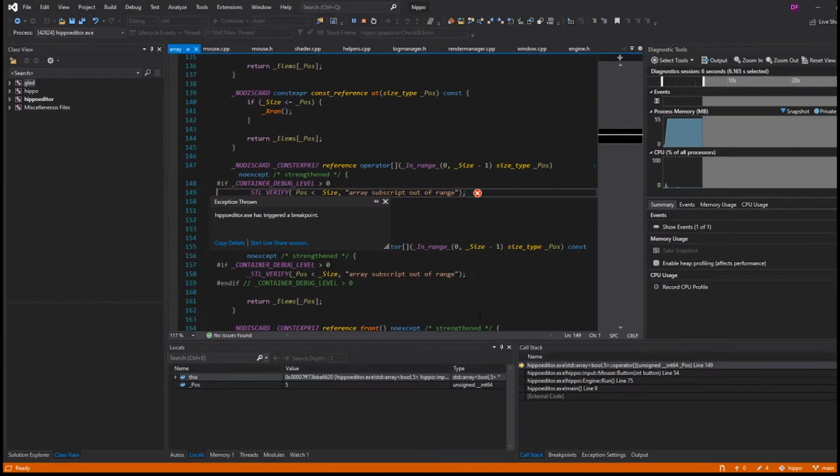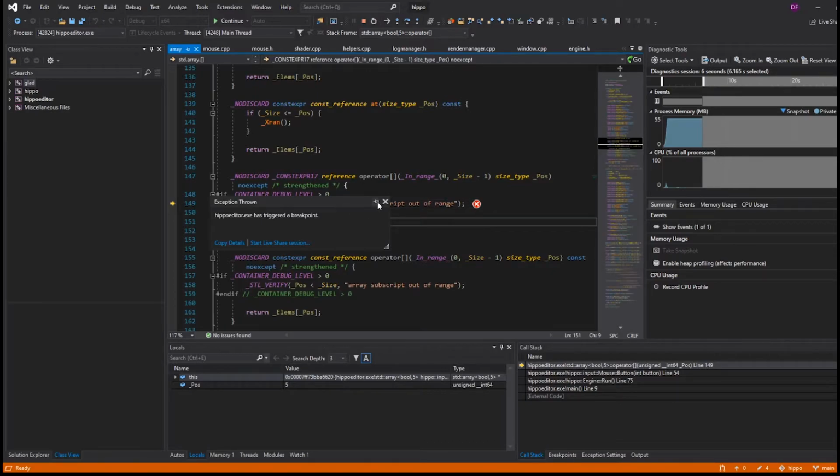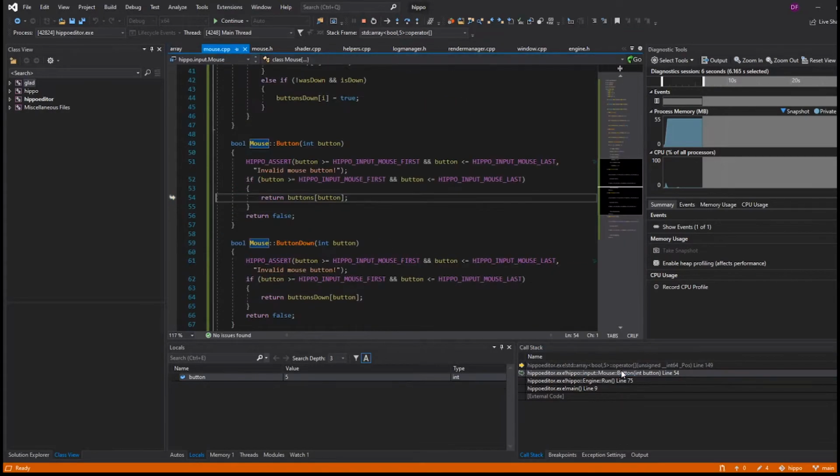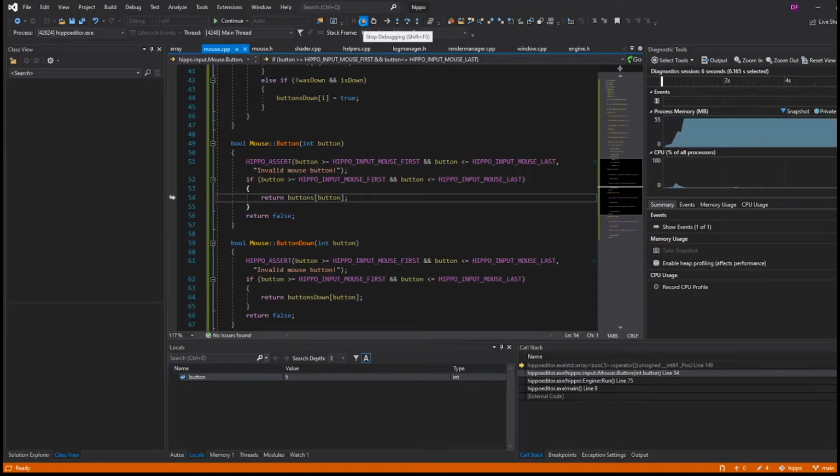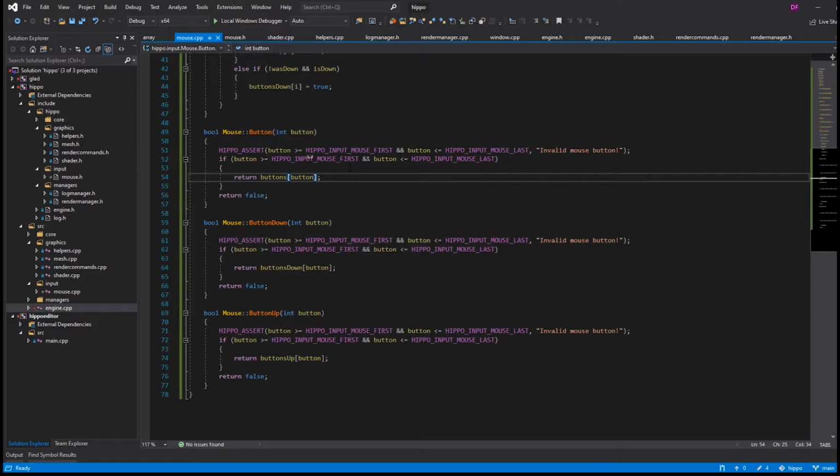And this is where we're trying to get the button here. Oh, sorry, assert failed. Oh yeah, of course. This button starts at 1, not at 0. So when we try to get for button 5, we're asking for too much. We're going out of bounds here. So yeah, we want button minus 1.